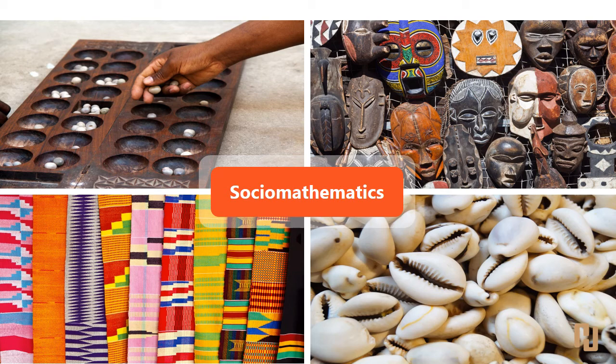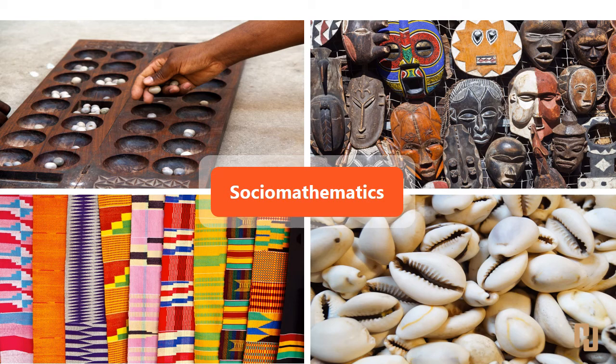Second, sociomathematics encompasses the use of beads, shells, nuts, or pebbles as media of exchange or counting materials. Third, sociomathematics encompasses the production of patterns, both numerical and geometrical. Fourth, sociomathematics encompasses numerical patterns evident in games from versions of tic-tac-toe to universal board games. And fifth, sociomathematics encompasses African art. Geometric patterns and symmetries appear in carved and painted masks.